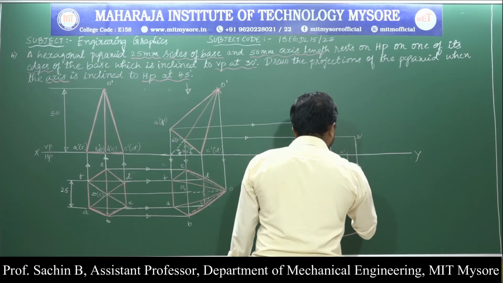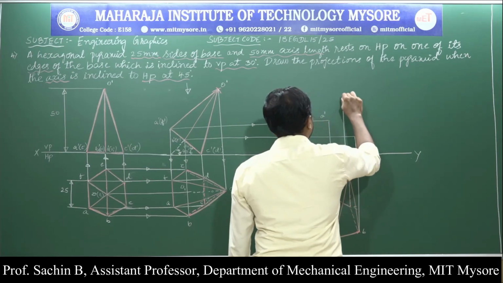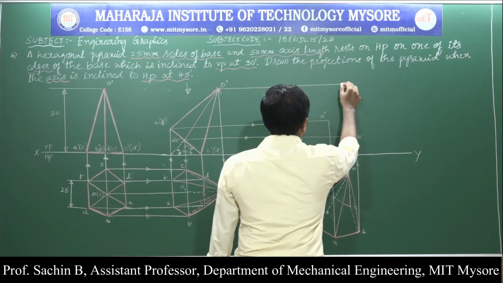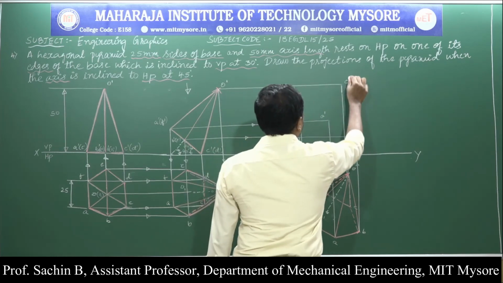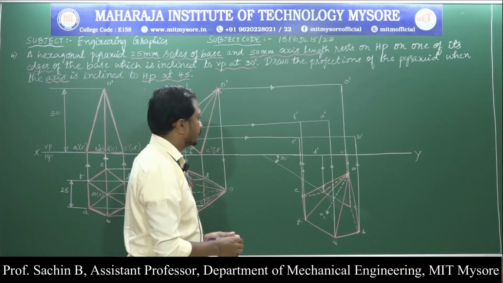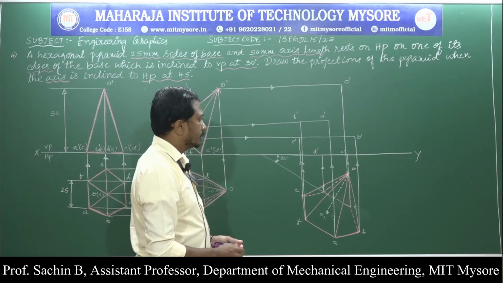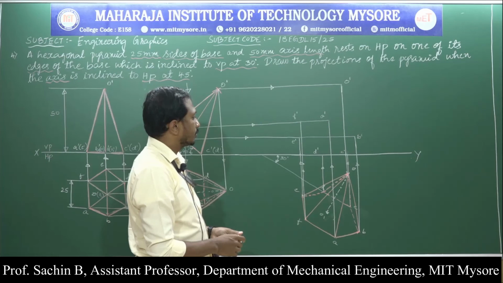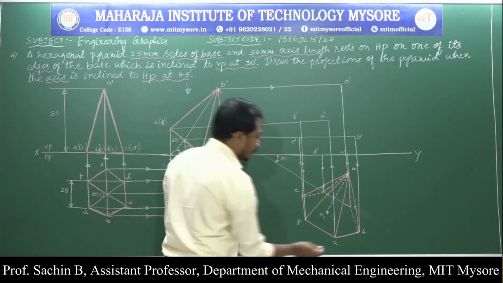Now one more is left, that is about the axis. I am extending this axis. This is O dash point. Now I will go for applying the visible and invisible concept. According to it, first for the easy purpose, I am going to go for the second condition first, that is nothing but the faces and edges near to the observer is clearly visible.